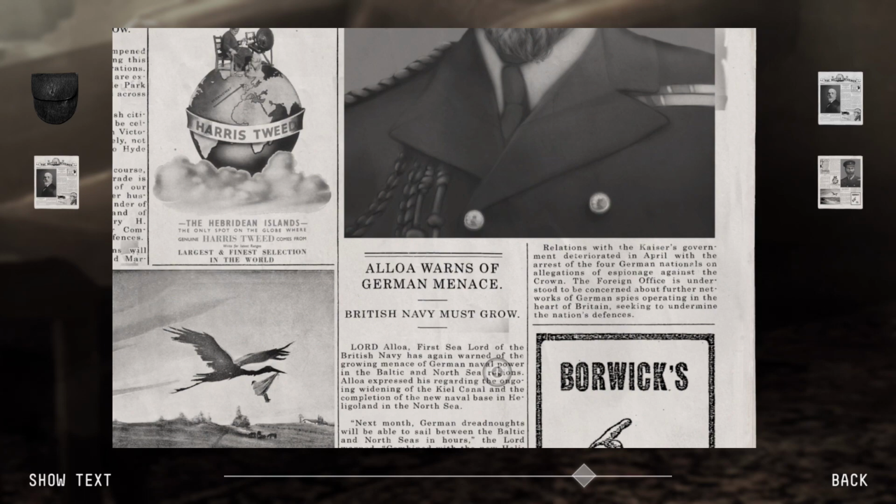Relations with the Kaiser's government deteriorated in April with the arrest of 4 German nationals on allegations of espionage against the Crown. The Foreign Office is understood to be concerned about further networks of German spies operating in the heart of Britain, seeking to undermine the nation's defence.